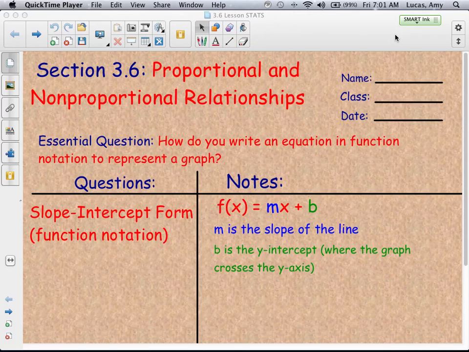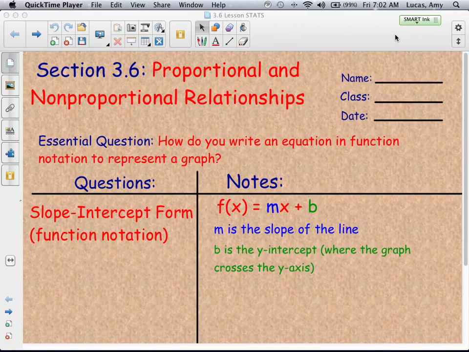Our vocab word, function notation, slope-intercept form, might look pretty familiar to you because in the last section we used the exact same equation for our arithmetic sequences. So remember that our arithmetic sequences we said would represent a linear relationship. So the graph is a line. Now, instead of looking at a sequence, we're looking at the graph and writing the equation. So we're trying to fit together everything: the sequence, the graph, the equation, and the linear nonlinear function piece.